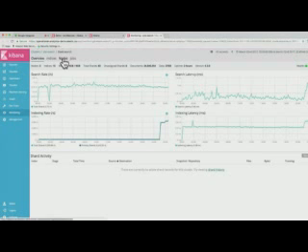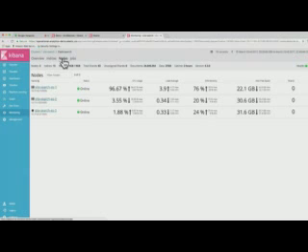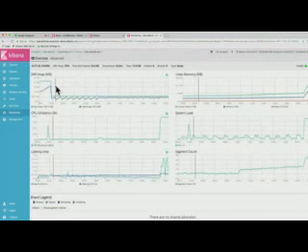Now, let's try and confirm this. So I'm going to go to the nodes view, where I should see, and I do immediately, that the CPU is high on Site Search ES1, as you would expect. It's been detected by our ML job. What really draws my attention here is this JVM statistic. So why is this node at 76% and these two are at 20%? Let's take a look at this node, which we think is the cause of our problems, in a little bit more detail. I'm going to go to the advanced view, which just introduces a few more charts.